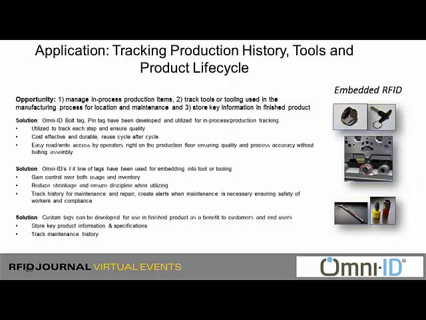You may not have thought that UHF RFID tags could have the kind of range and performance they do today on tools. But with small ceramics and very innovative fiberglass structures that are now embedded directly in the tags, you can get 5, 6, 8, 10 feet of read range on a tag that is mounted directly on your wrench or on your screwdriver. Those kinds of read ranges allow you to create a virtual tool crib that will automatically allow you to check tools in and out and know where they are.